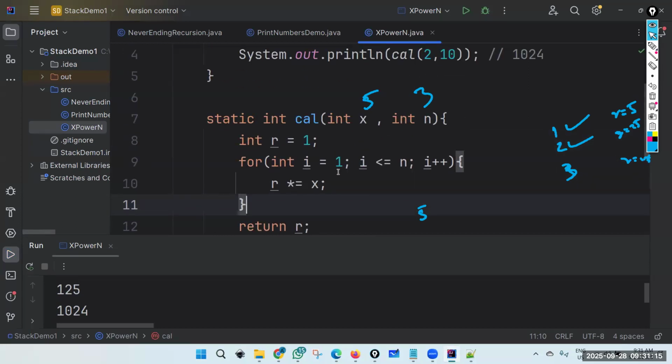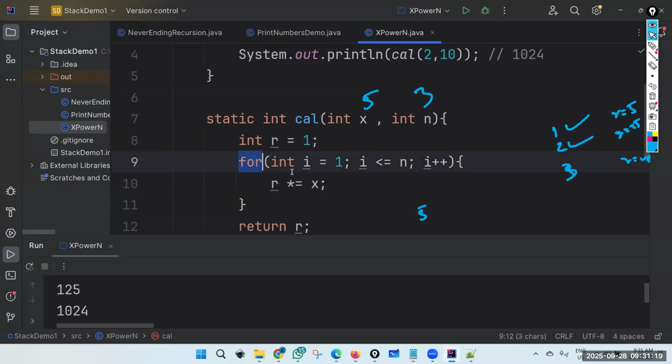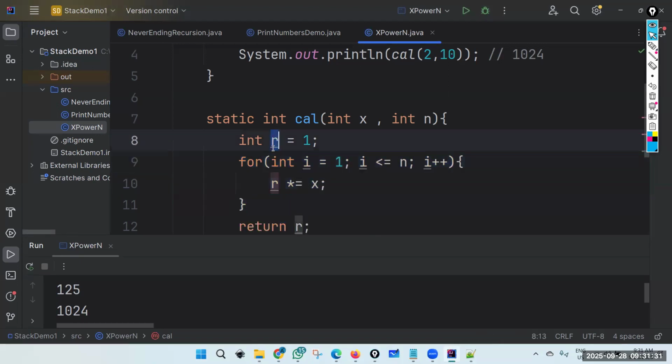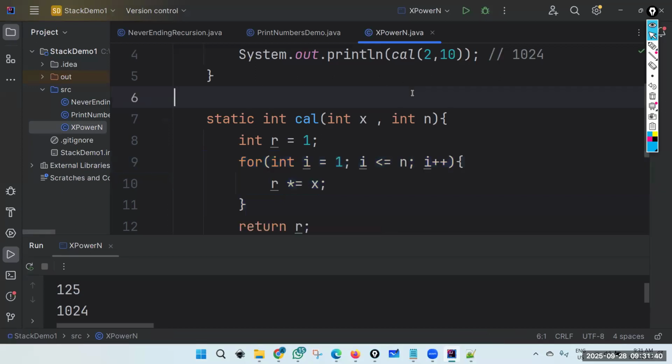Okay. So now your task is to do the same thing using recursion. Now this is without recursion, right? We use a for loop. But if you can't come up with this kind of a solution, I think the chat solution is almost there. I think this one is perfectly correct. Only thing is you have not written and taken the local variable, okay? But this logic is perfectly correct. This is exactly the logic in your chat, okay? Right. So your task is now think of how to write this in a recursive manner.